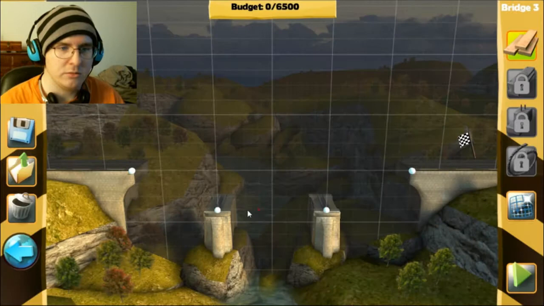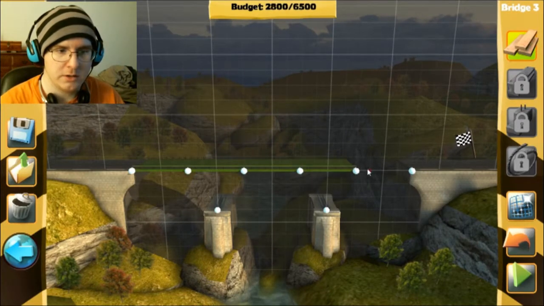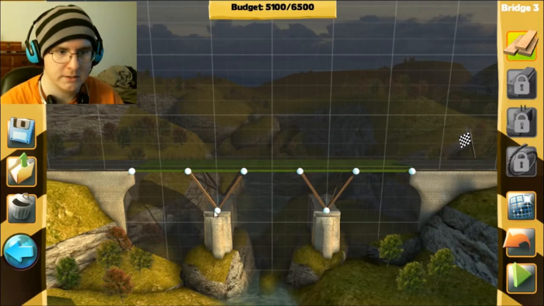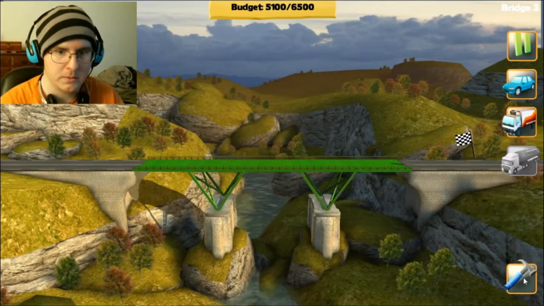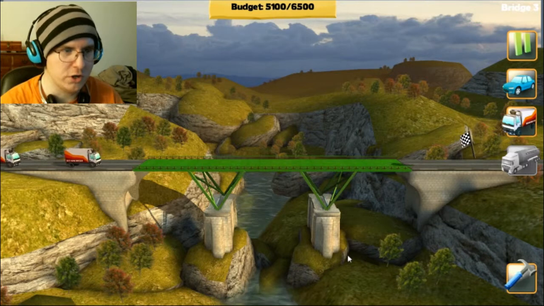Some levels offer additional anchor points. Ooh, anchor points. So, yes! Triangle. Mightiest of shapes. I don't have the budget for that. No, I lied. That's all I wanted to do. Will that hold? Really? That's all it needs? Okay. Let's just go straight for trucks. Screw cars.